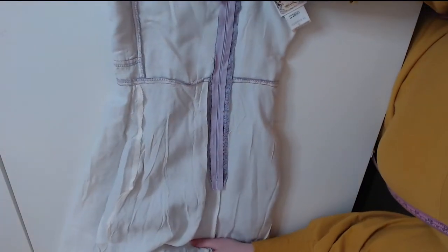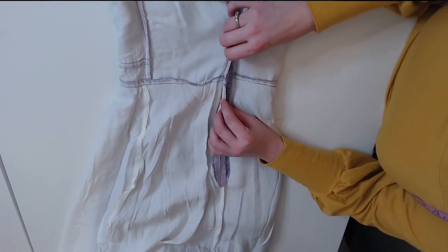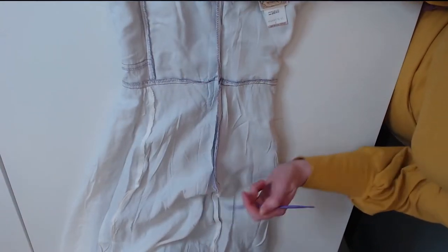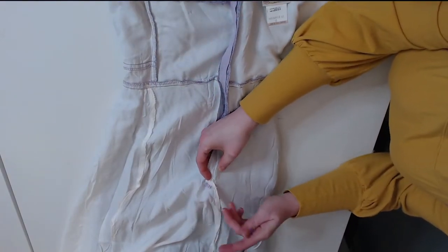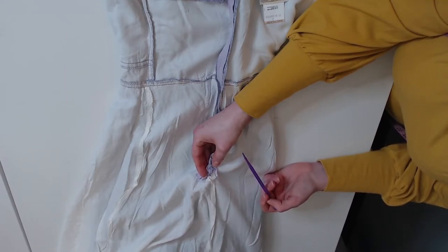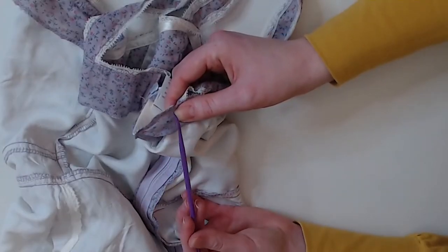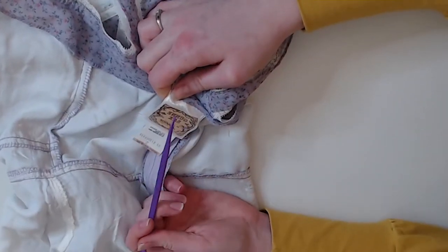Let's look at the zipper insertion. We had the lapped zipper. It doesn't appear that this seam was interfaced. We do have some pulling around the zipper, but that's not uncommon based on the age of this garment. It looks like they had attached the underlining here and left the lining loose, extending a little bit more than the voile. That allows them to leave these layers floating free of one another, so the top skirt can have that extra gather. We do not have a hook and eye at the top. The label was serged on the bottom of the facing and then flipped over and likely top-stitched.